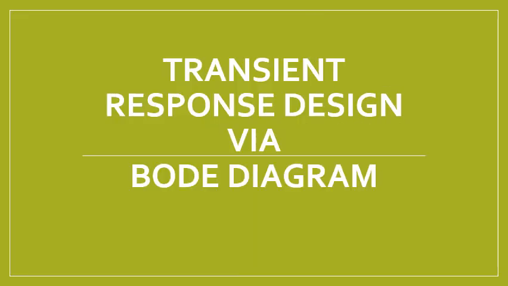So we have completed how to determine the gain margin and phase margin from the Bode diagram, and from the gain margin and phase margin values you can determine whether your system is stable or unstable. So now let's proceed to the next subtopic, which is the transient response design via Bode diagram.